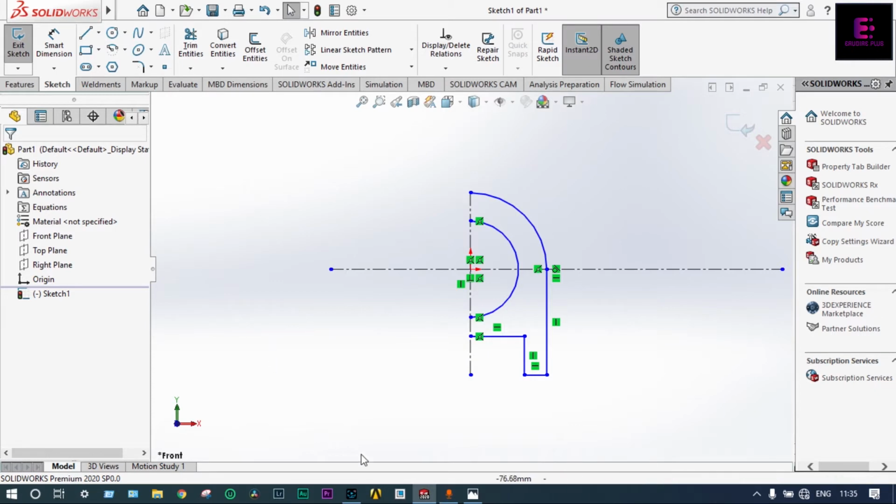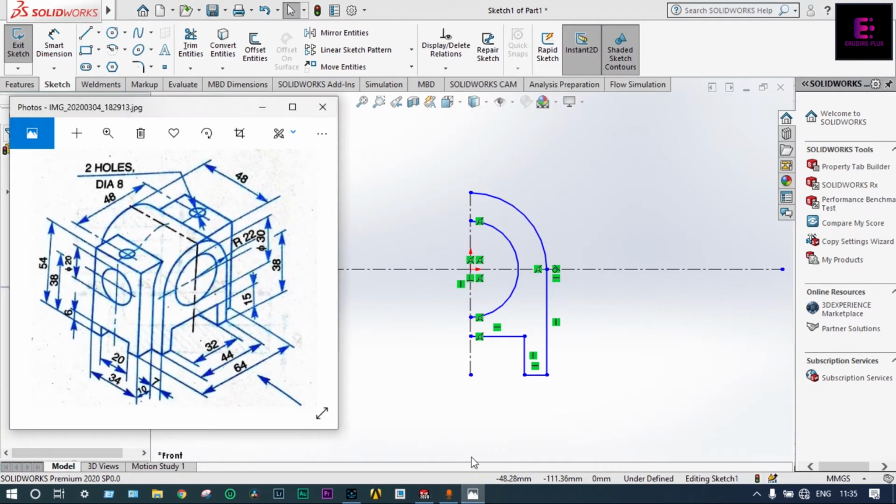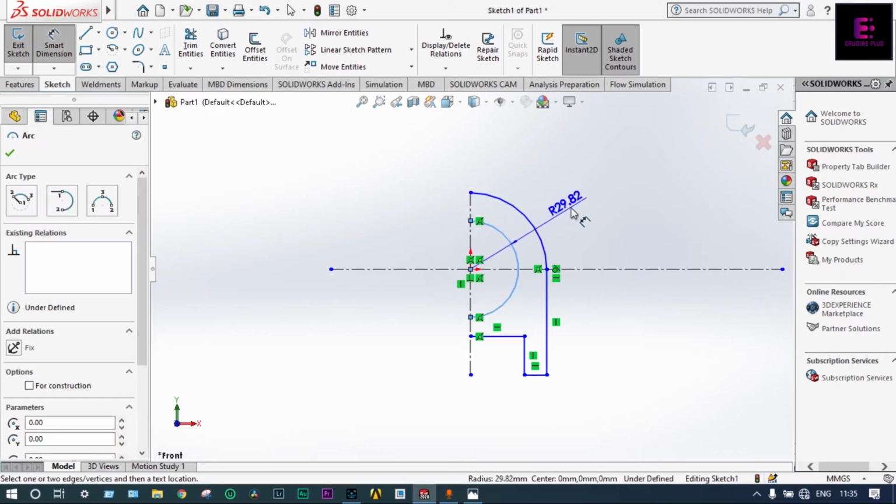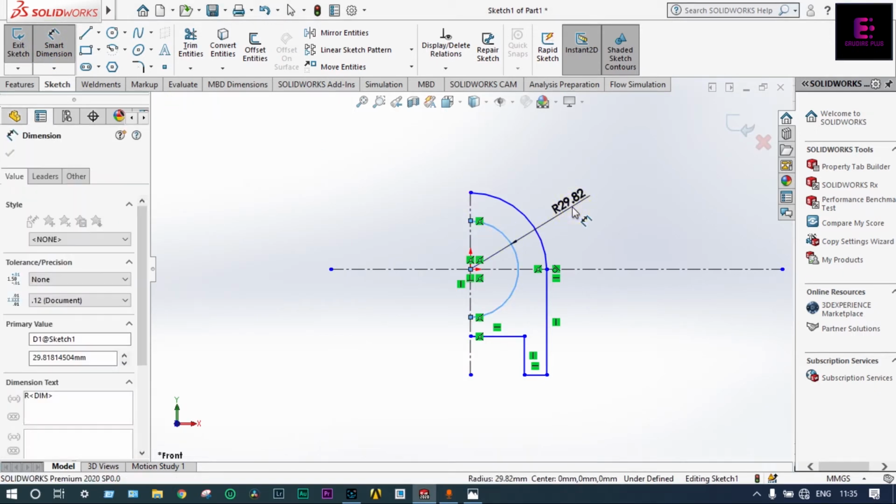Now let's provide smart dimension to that one and see the drawing again. The internal circle is having diameter equals to 30 millimeter. Now outside radius is 22 millimeter. Okay, smart dimension. This is 30 millimeter.